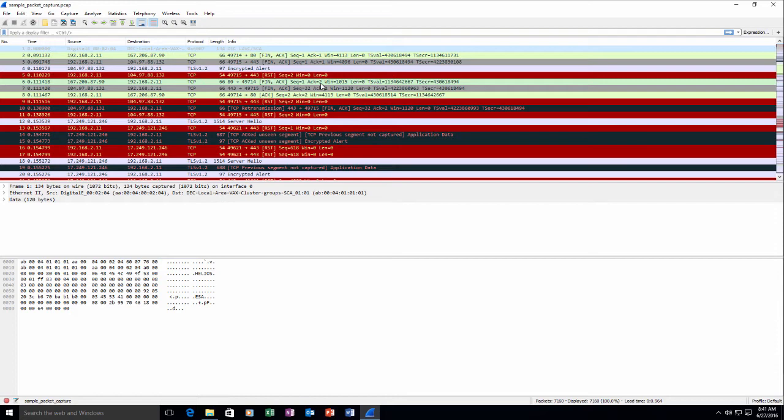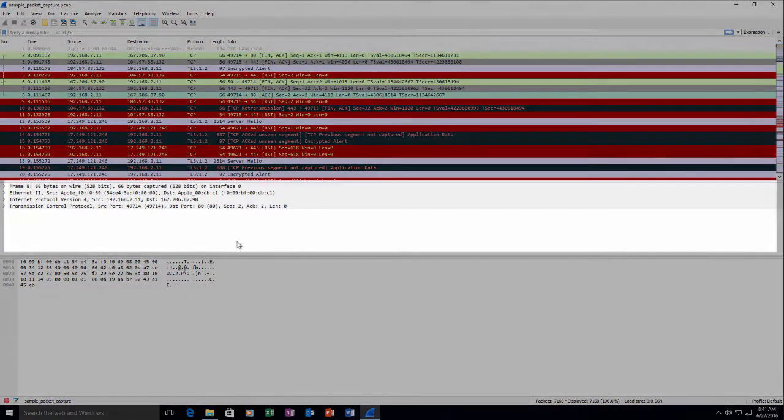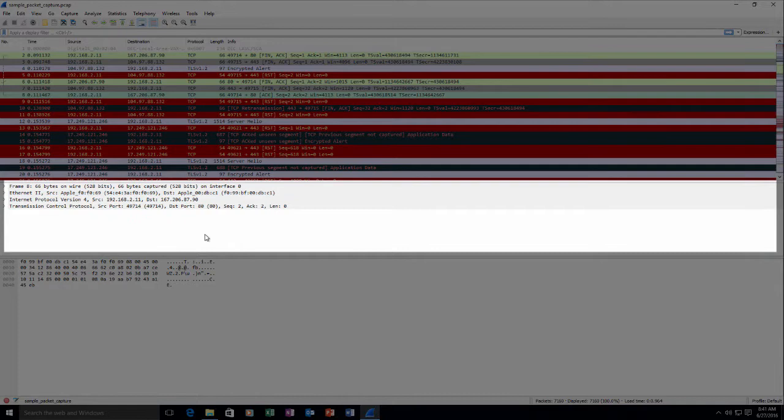So that top view is what's happening on the network, but if I were to click on something in here, perhaps this packet here, you notice that the middle window changes. In the center window now, I can see the layer breakdown of the individual packet, and if I break these open, I can then see all of the different fields that are found inside of these headers.